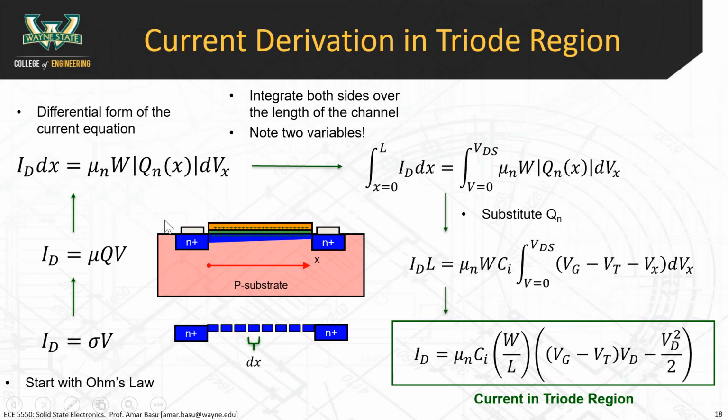Then we have the width, W. If you imagine that the transistor is actually a three-dimensional object, the source looks like this, the drain looks like this, and the gate is in the middle. So this parameter here is the width of the transistor. I haven't drawn that in the cross-sectional diagram because it gets a little confusing. This is the length of the transistor, and what I showed you there is the width.